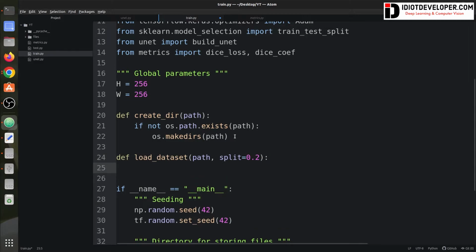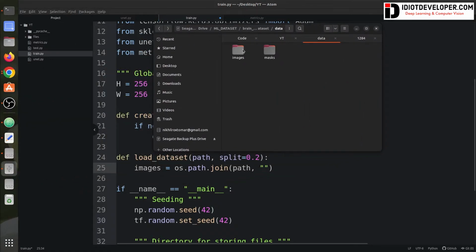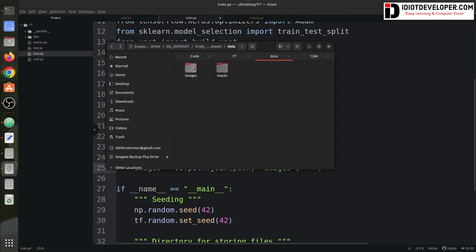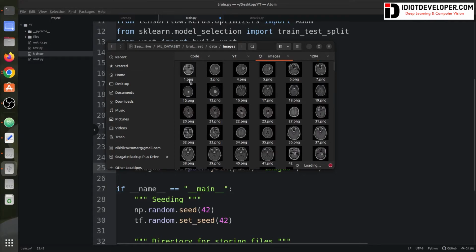Now let's load images first. So we're going to say images, and it would be a list. First of all, let's set a path. First would be path, then if I show you, the name of the folder is images. And for mask, right, images, and after images we can write star. Star basically means load all the files which are inside this folder. The extension of our images is .png.